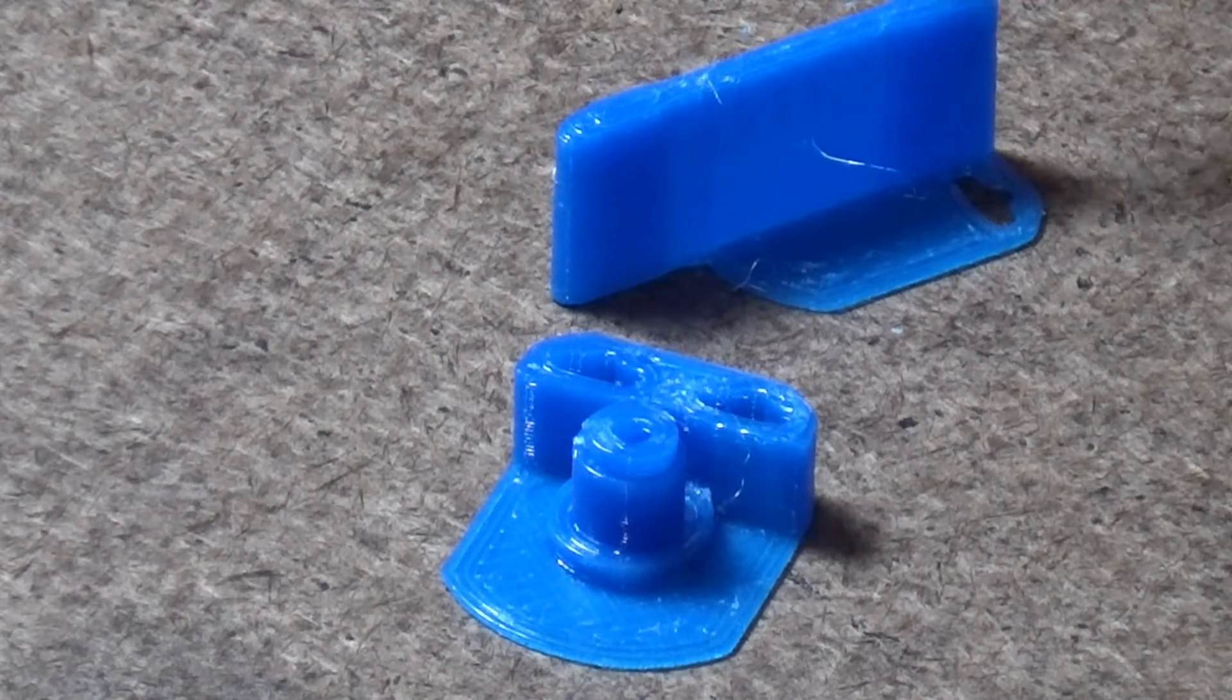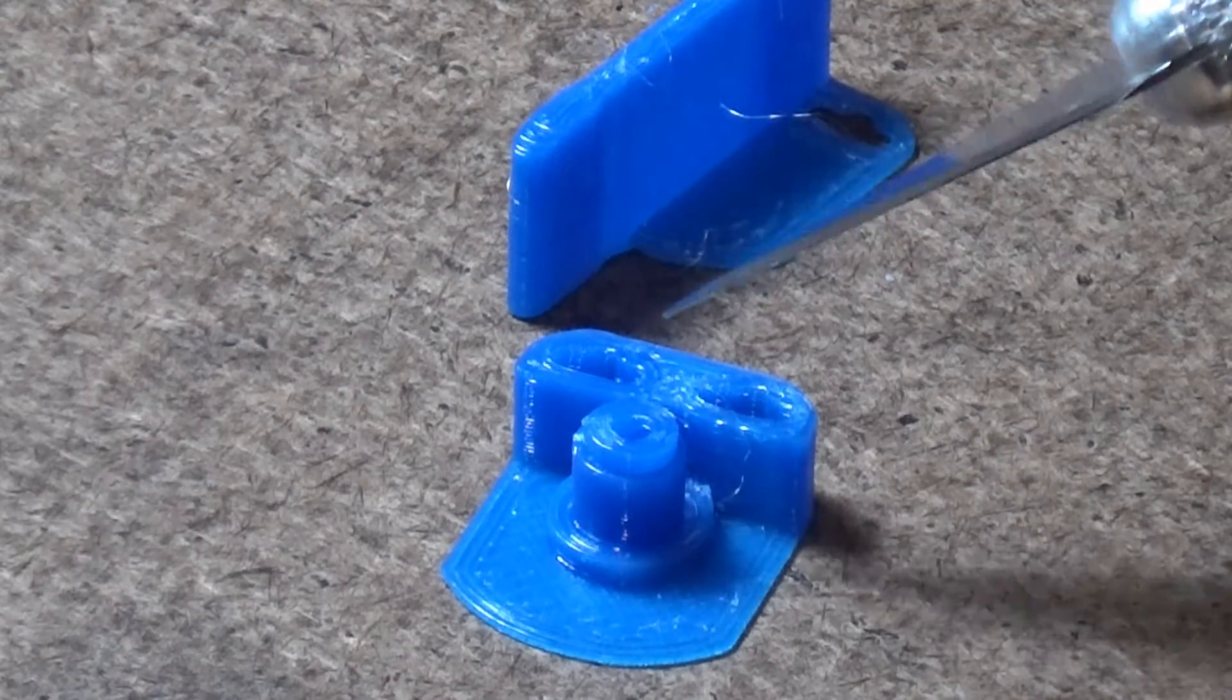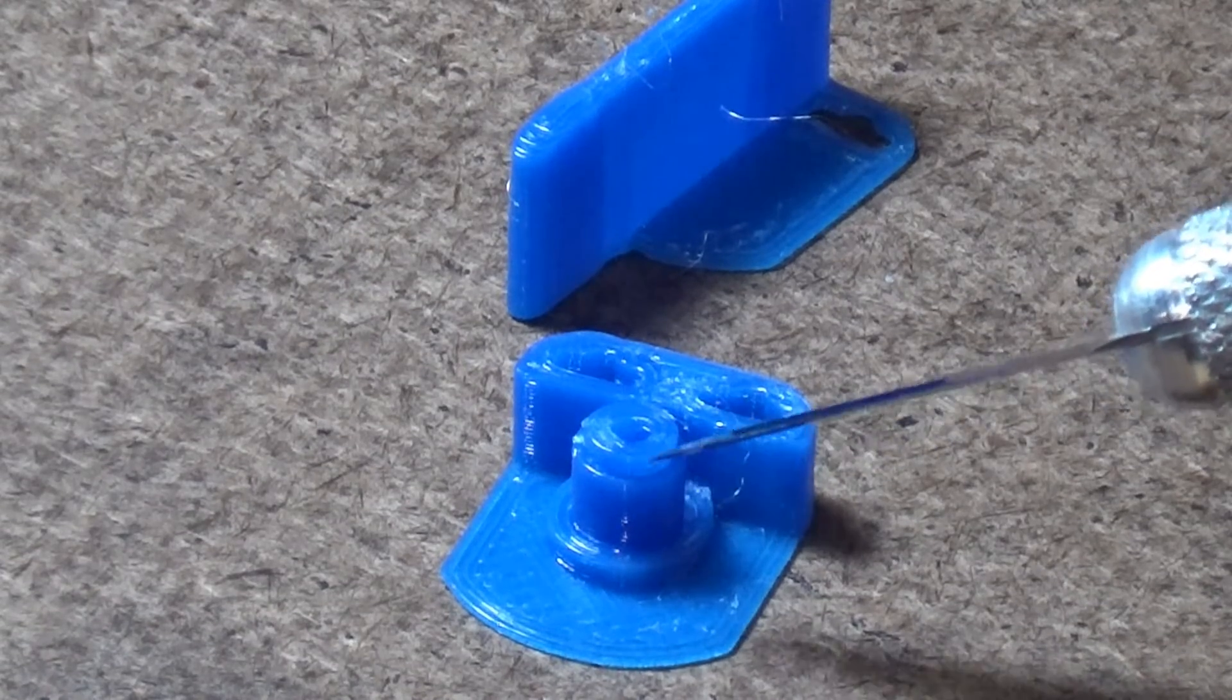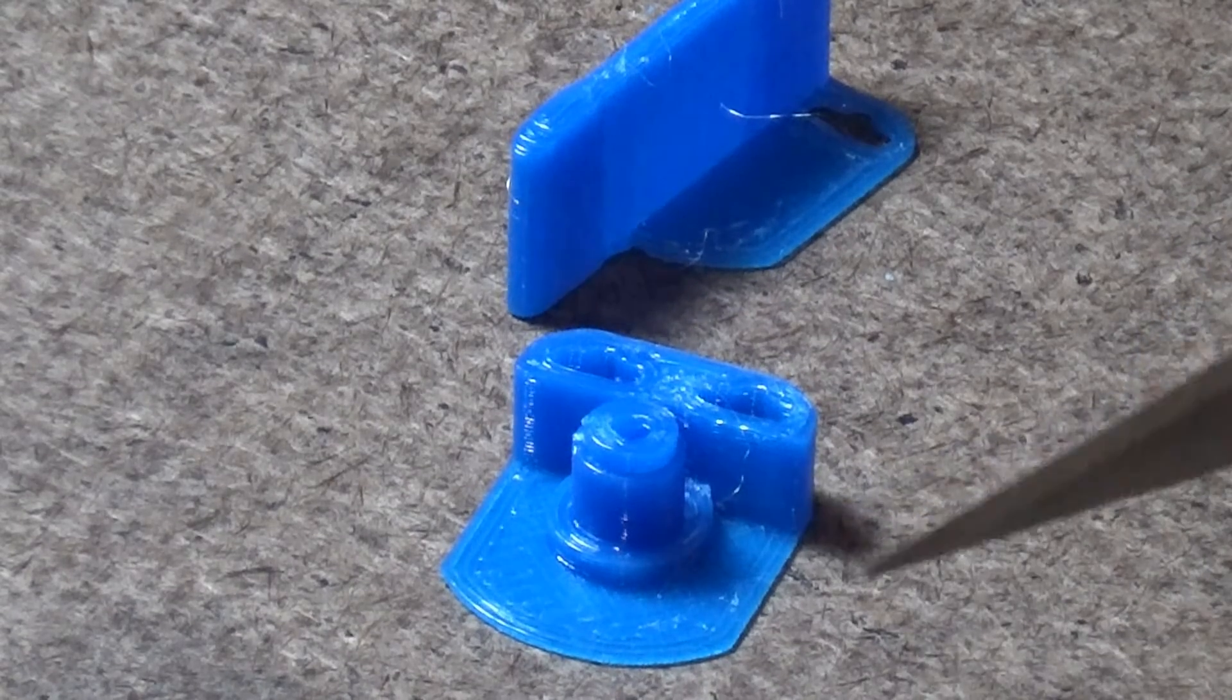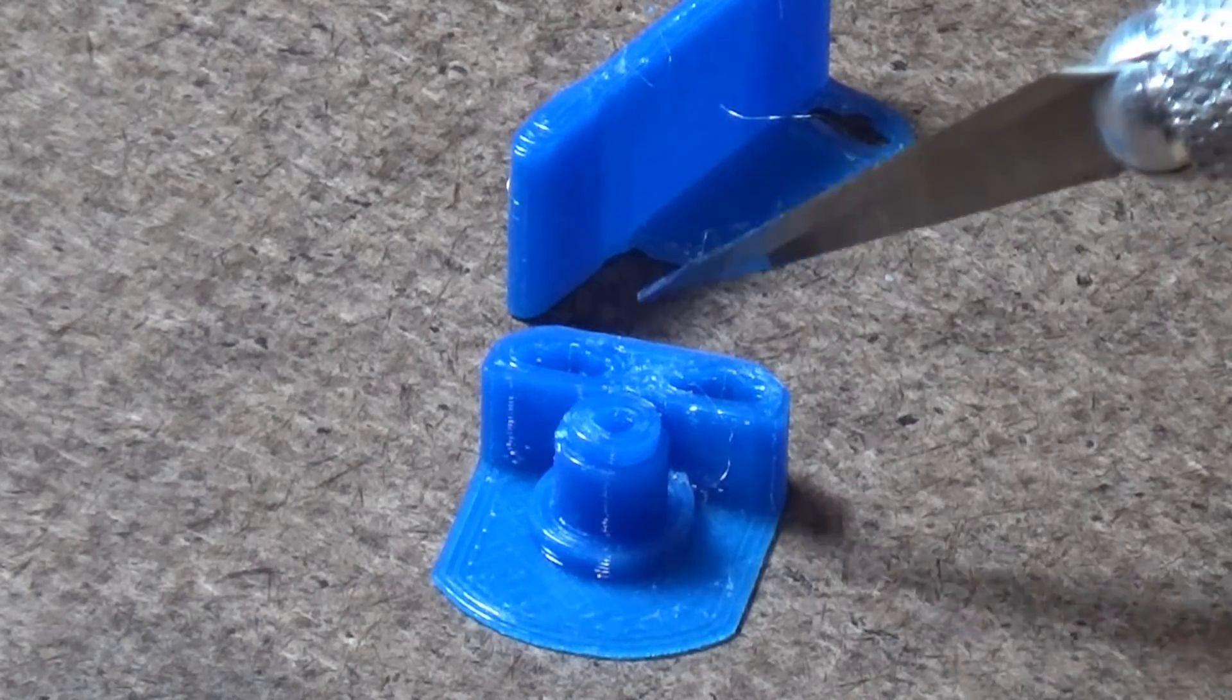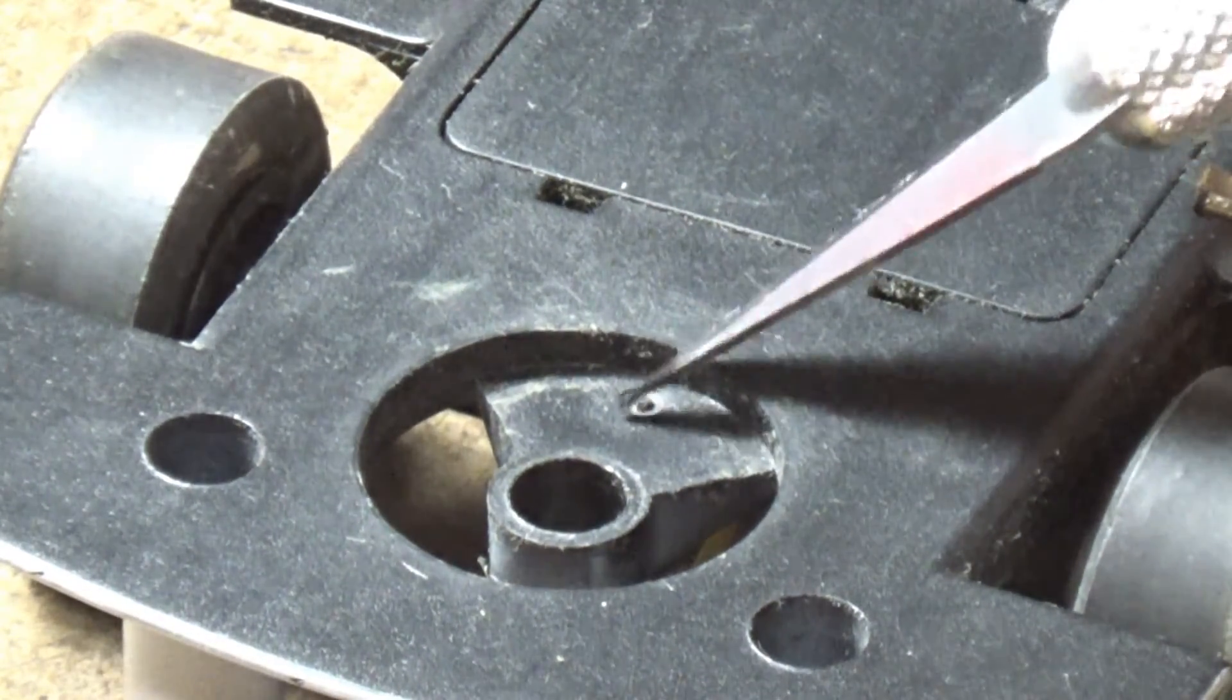So here are the two pieces as they come off the printer. You can see this guide flag half that has the increased vertical height. And then you can see here, I don't know if the camera will pick this up, but there's the original vertical column. I can't remember if I shortened or lengthened that original column right now. But then it's got the additional wrap around it to increase its diameter. And then you can see there the little washer on the bottom which adds spacing for the gap in the chassis as well as reinforcement at the bottom of this pin. And there's the little space that I'm talking about to be filled by that little spacer.